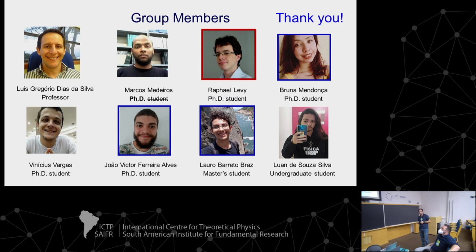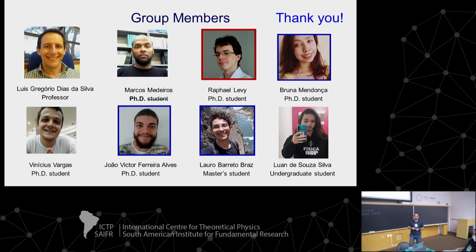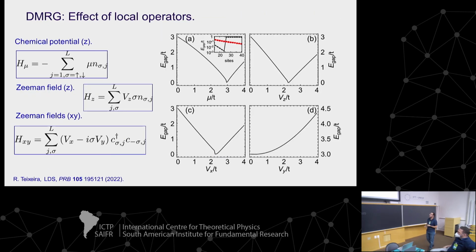Questions? So, very nice talk. Thank you. This is a very basic quantum mechanics question, possibly very naive. But how does that translate as parafermions, in which you can put more than one fermion upon the vacant? How does that translate in terms of the symmetrization of the many-body wave function?